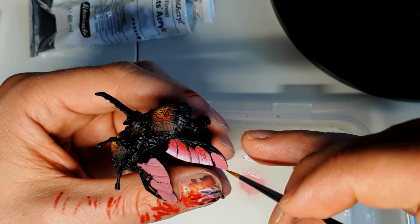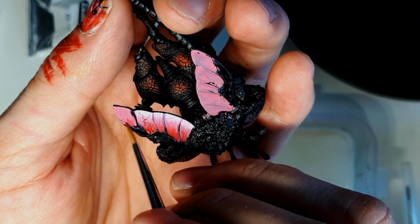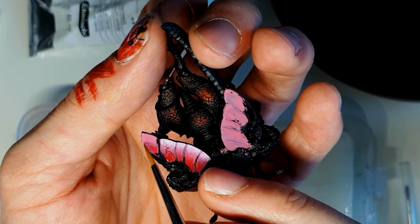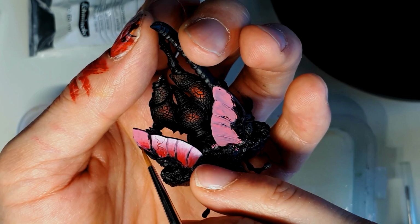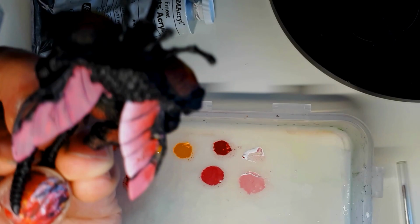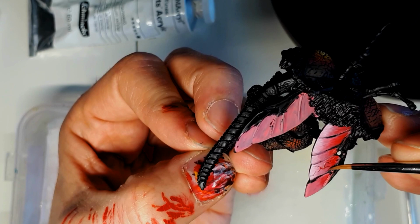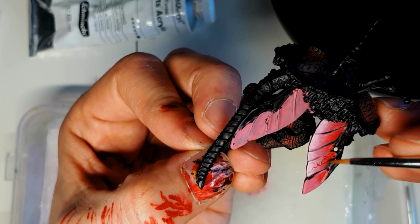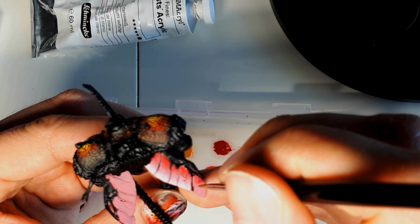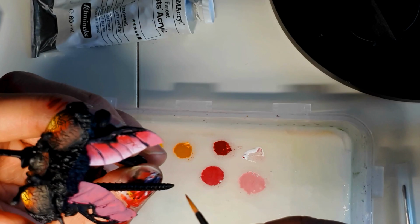This is actually a good example of not needing the whole library of Games Workshop or Vallejo or whatever brand you prefer. You don't need to buy that many paints. You can always mix colors together in order to create your own unique color. So you don't have to invest a lot to learn how to paint. I've seen people hoarding, I swear, a couple of hundred boxes of paint, and I just don't see the point in having that many. That's just me, but it doesn't hurt having a lot of paints, but you certainly don't need it.